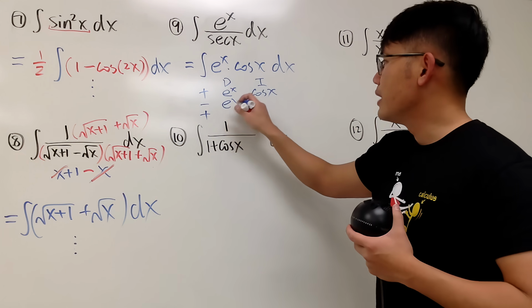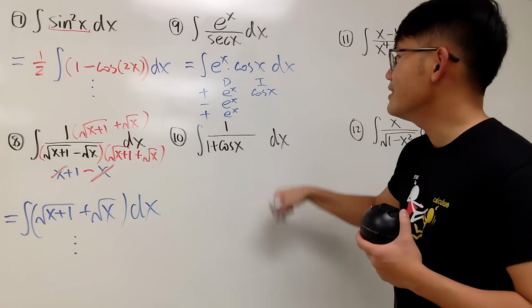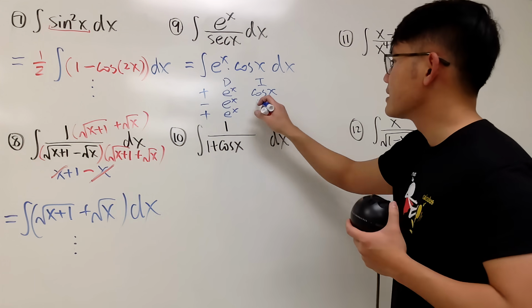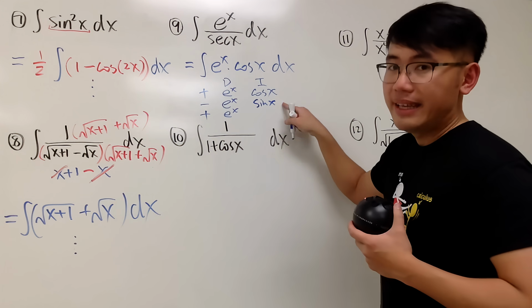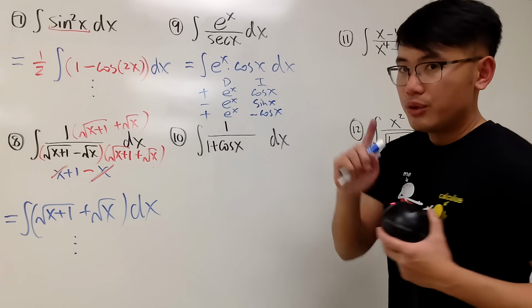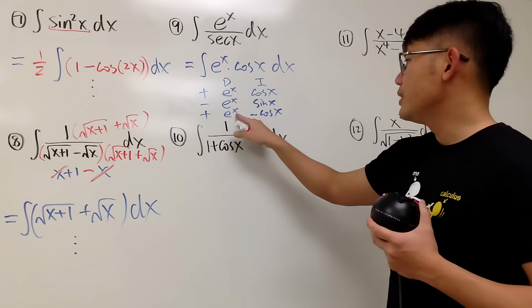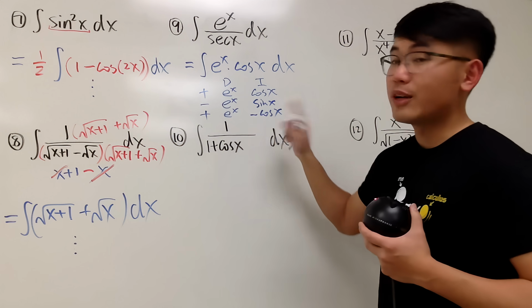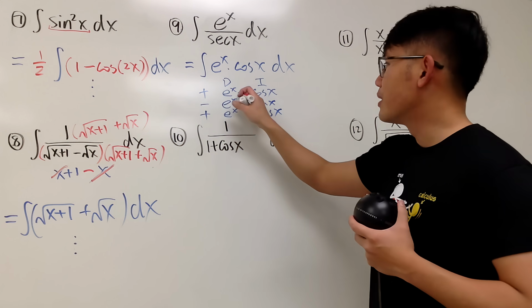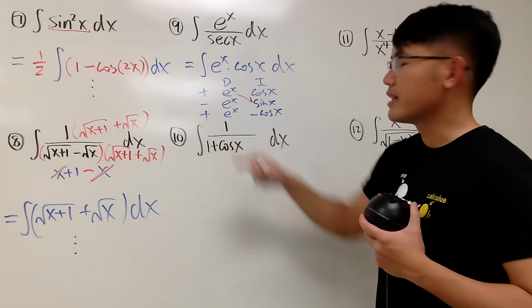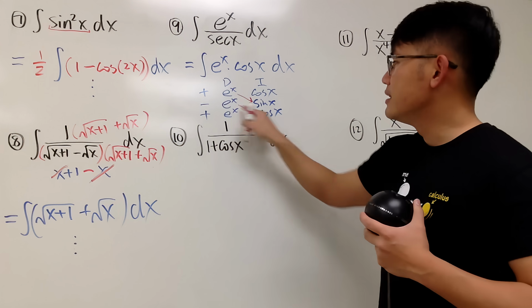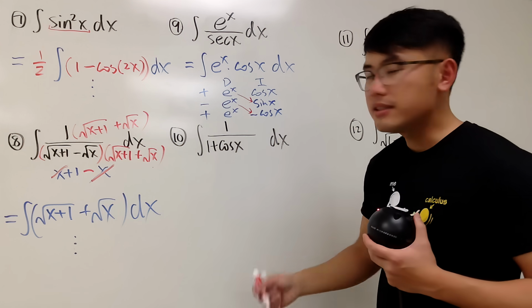Anyway, you get e to the x after you differentiate this, and then integrating cosine x, first you get positive sine x, and then integrate this again, you get negative cosine x. Look at the function part: e to the x and then cosine x. This and that repeats, right? So remember, you multiply this and that along with the sign in the front. This is the first part of your answer, and then this and that, that's the second part of your answer.